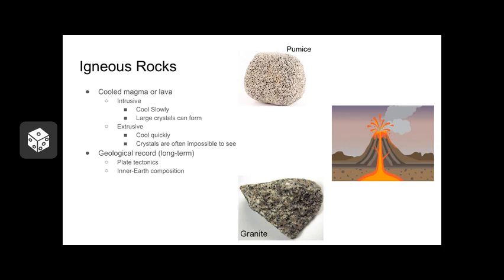We have here an example of an extrusive rock, pumice, which can form from lava forcefully ejecting from a volcano. These rocks actually cool so quickly that they're mostly full of air. You can see the sponge-like texture. They can actually float on water. Intrusive rocks, such as granite, can take millions of years to cool slowly underground and have very clear, visible crystals to them.